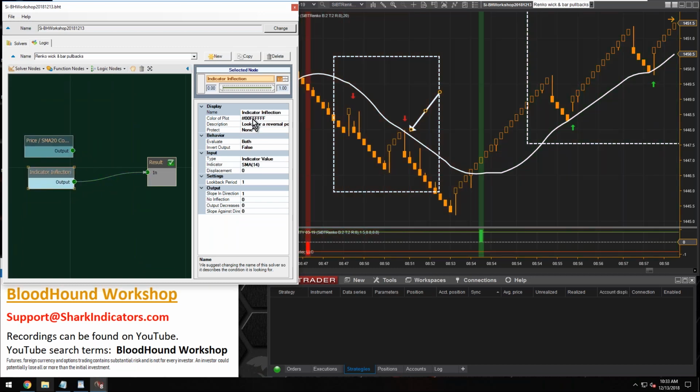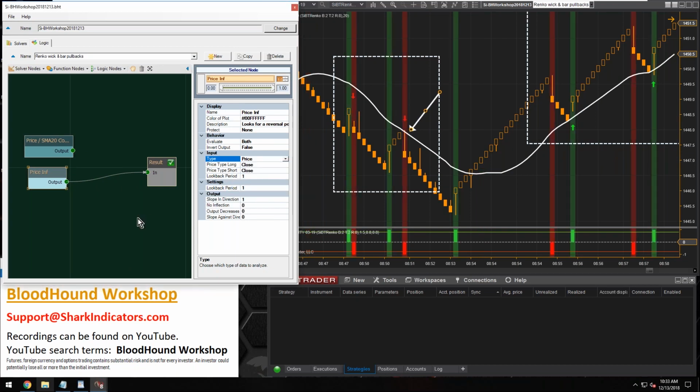So let's go back down here and make a new one. Let's hit price inflection, or indicator inflection, sorry. Plug that in there. And let's give this a name. And set the type to price again. All right, and there we can see on the chart all of the inflection bars.